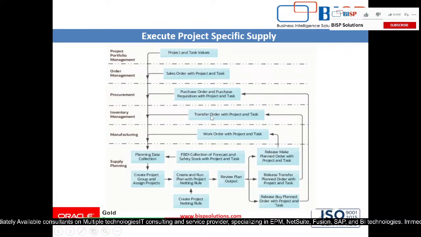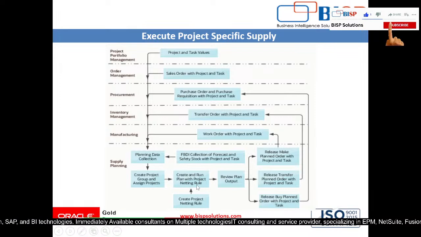In the inventory we transfer the order based on the project task. In manufacturing we create the work order based on the project task. So everything is performed based on the project and task that come from the project portfolio management. And the last, we perform the supply planning: planning data collection, creating the group, assigning the project, and running the plan.